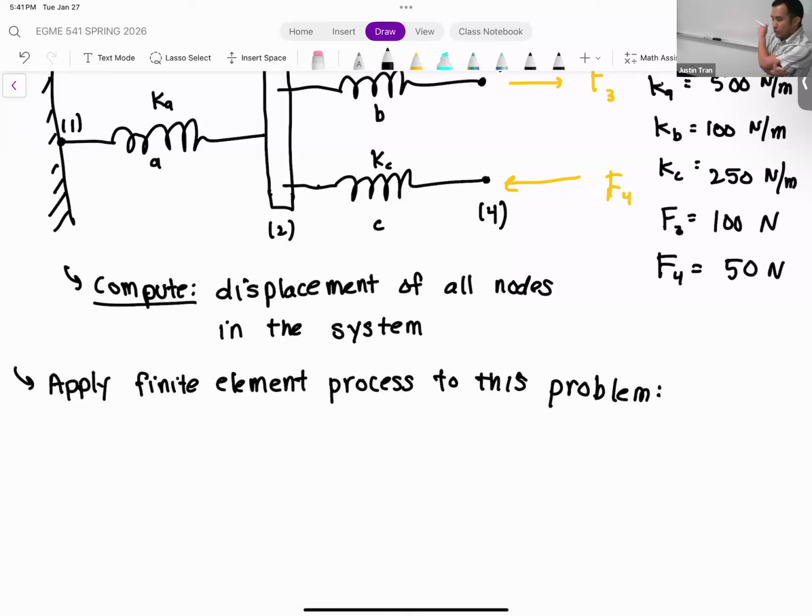So I will warn you guys right now, for the next, I would say 4 to 5 weeks, it is going to feel very repetitive because every single problem that we're going to do is going to follow the same 4 steps. And so it's going to be element stiffness matrix, assembly, boundary conditions, solution. And so there's going to be a little bit of wrinkles. And so, we're going to be looking at different types of elements. We're going to do a little bit on the post-processing. We'll learn how to compute stresses, but it's going to be the exact same process.